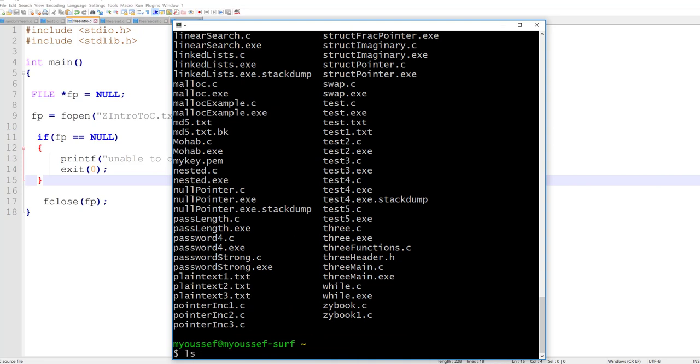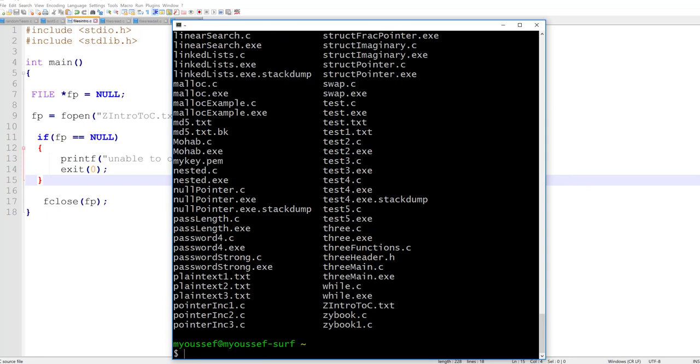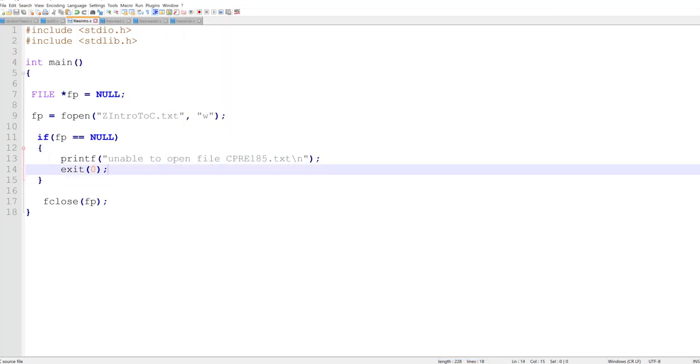Then let's now run the file. So here, file intro, okay, and let's now look here. We will find that the file is already created for you, right? And after that, I didn't do anything here, so I just opened the file and then closed the file, and that's it.